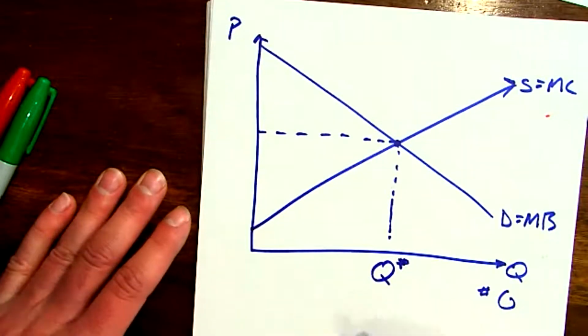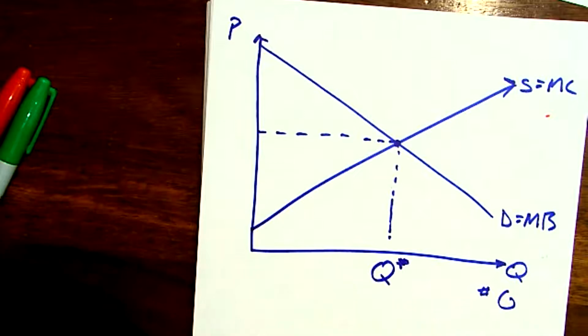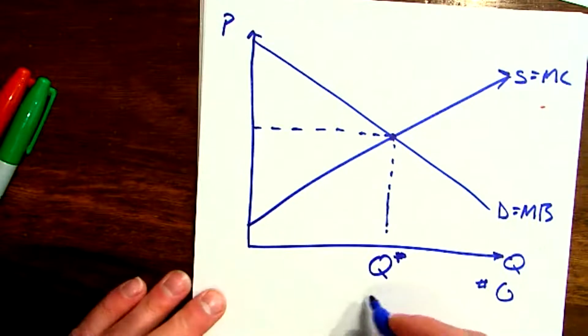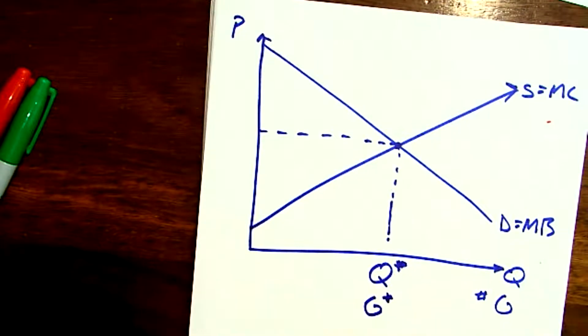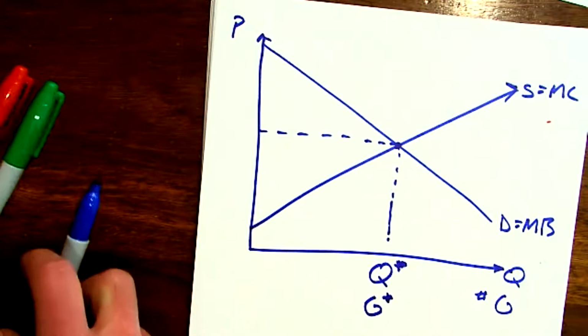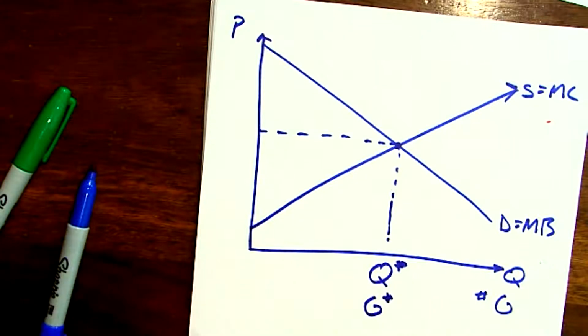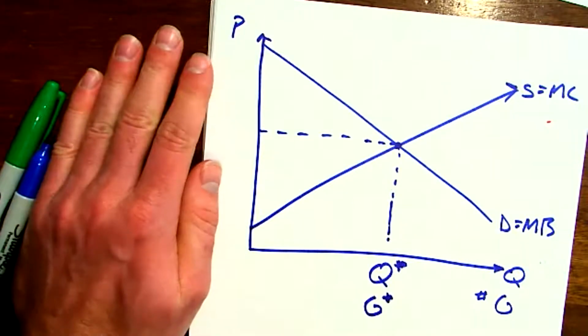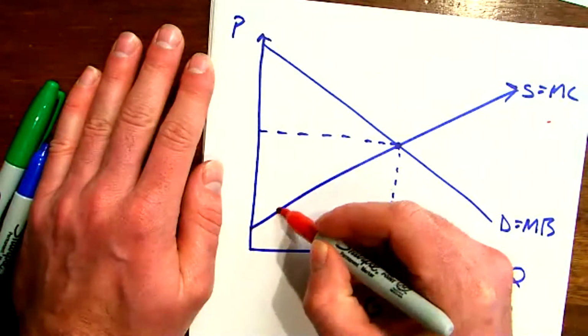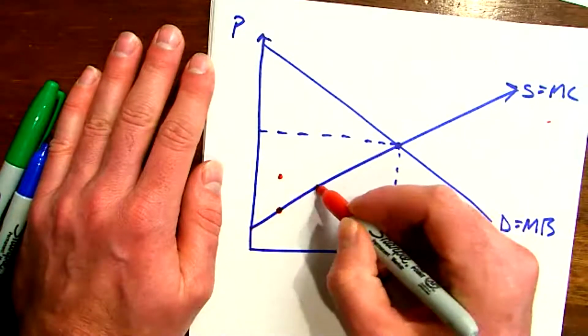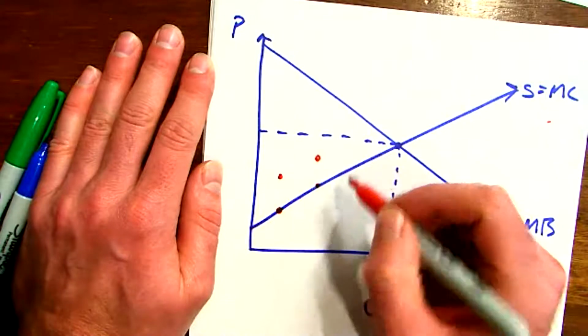If you want to write it as G star, we could use that notation as well. It's the equilibrium number of games. Okay? So if you wanted to, you could think about instead of Q as the quantity of games being played, just G as the number of games being played. So if we have a negative externality, right? That means that we have some additional costs. So at every game played, the very first game being played, there's an additional cost. Next game played, some additional cost, right?